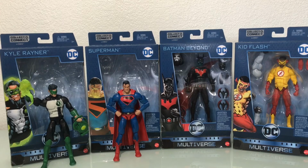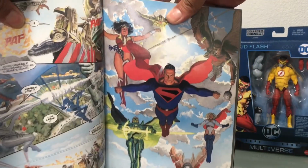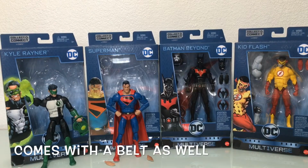It's not an exact from the fan art, as you can see to the left, but I like how they give him an older, more distinguished Christopher Reeve look. He's even got lightly salt and peppered hair. As you can see from the Kingdom Come comic, it's not absolutely spot on, but it's pretty close.